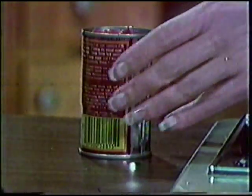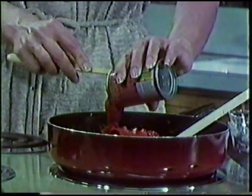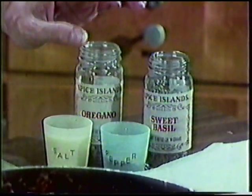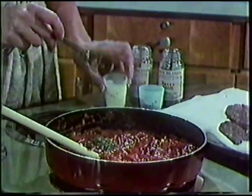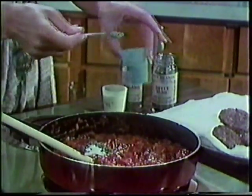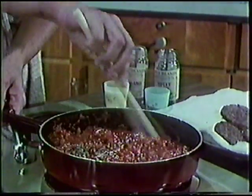Next, add 3 cups of chopped tomatoes and a 6-ounce can of tomato paste. A good way to prepare the tomatoes is to slice them first, then chop the slices. To this, we'll add 1/2 teaspoon of salt, 1/8 teaspoon of pepper, 1/2 teaspoon of oregano, and 1/2 teaspoon of basil. These spices will add an Italian flavor which goes well with the sausage and cornbread. These can be varied, of course, to suit your taste. Stir these ingredients well and simmer for about 5 minutes.